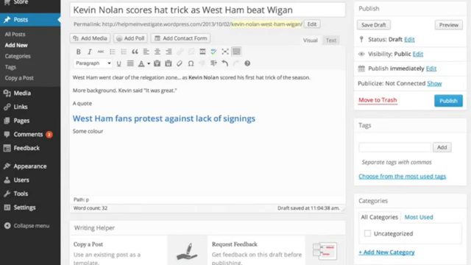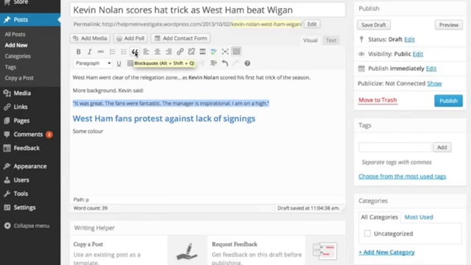But if you have a much longer quote, let's say, it was great, the fans were fantastic, the manager is inspirational, I am on a high, etc. Then select again the passage and click this button, the block quote button, and it will just indent it, and depending on the template that you are using for your blog, it will also style it in different ways. Different themes in blogs will style block quotes in different ways.